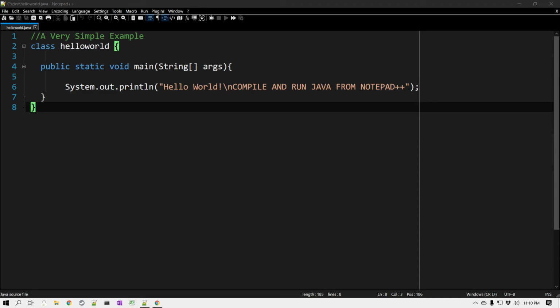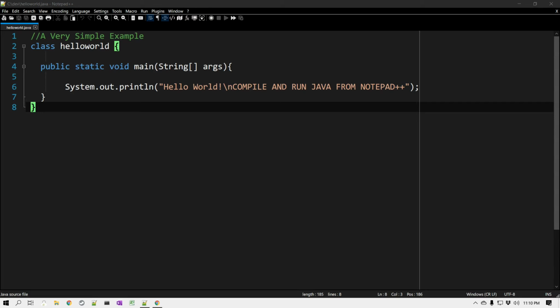Now, if you are working on a much larger Java project, I would highly recommend that you use a dedicated IDE, which is an integrated development environment, such as Eclipse or JetBrains. But if you're learning Java, or if you are working on a small Java project, Notepad++ provides an easy way to do your coding. Notepad++ is a free, open source, lightweight and yet pretty powerful text editor. And so in this video, we will learn how you can compile any Java program, and then we'll also execute a few Java programs.